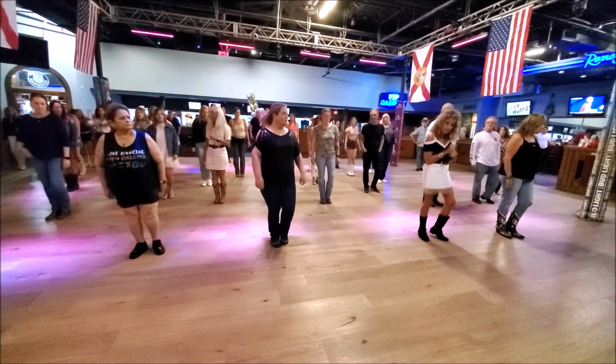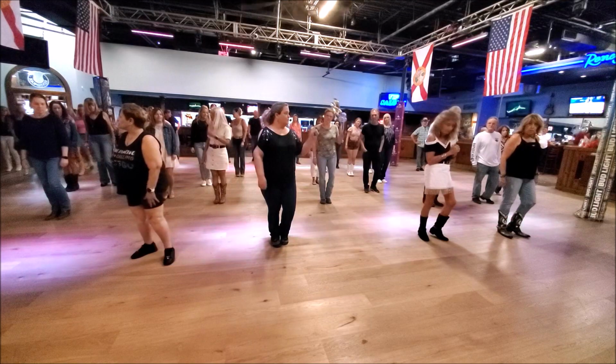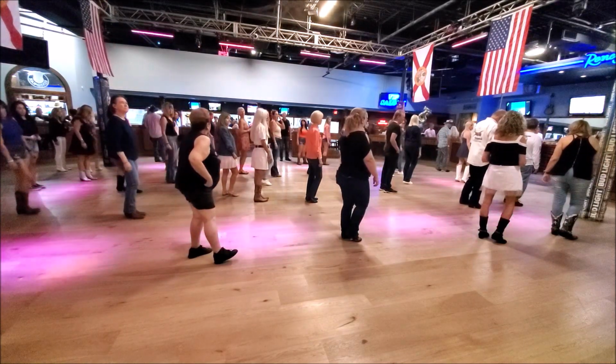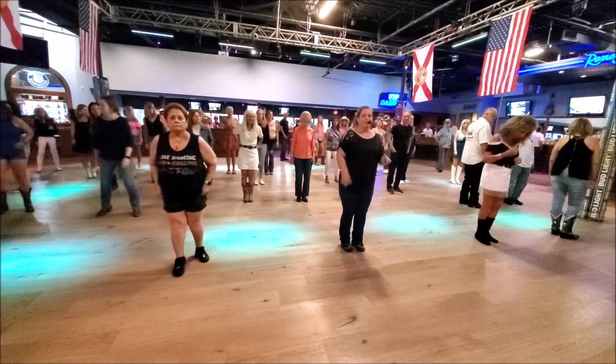We're going to do the same thing going the opposite direction, but on the end of it, we're going to turn a quarter turn left. So we're going to go left, behind, turn quarter, touch. Or touch, or whatever. All right, so first we have our step touches, then we have our bind.